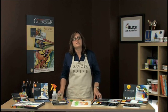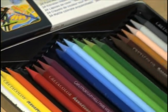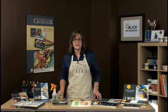Cretacolor also offers the Aqua Monolith and Merino watercolor pencils. The major differences are the Aqua Monolith has a firmer lead that's coated with a lacquered finish to protect your hands and keep the pigment dry, whereas the Merino pencil has a softer lead and is encased in wood. The performances are slightly different.